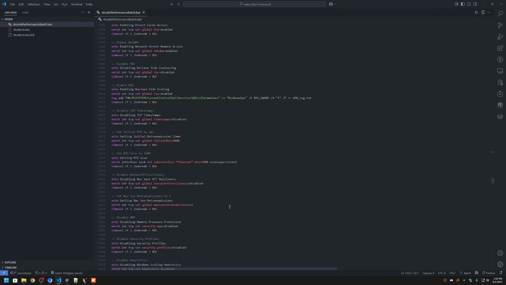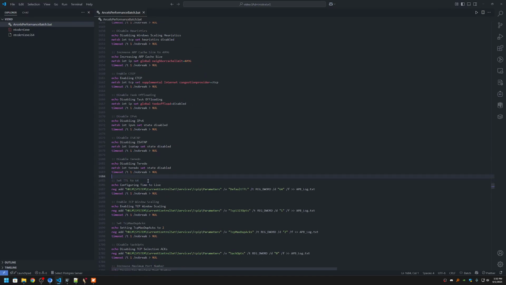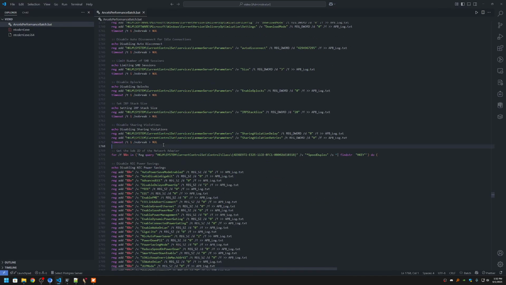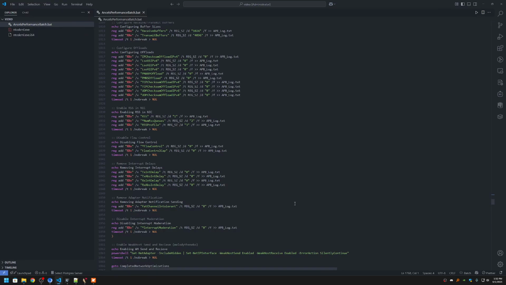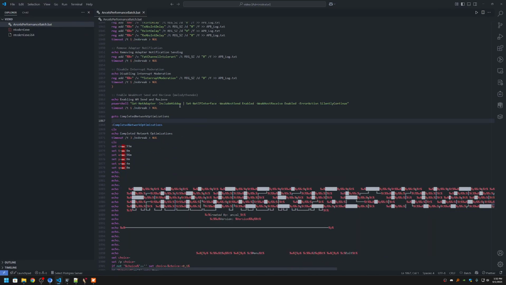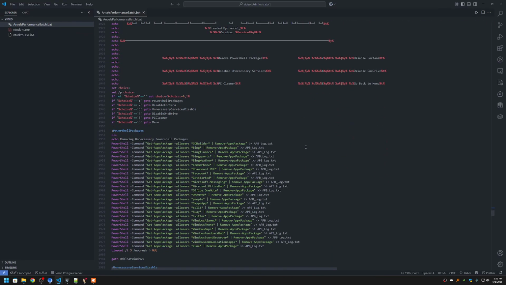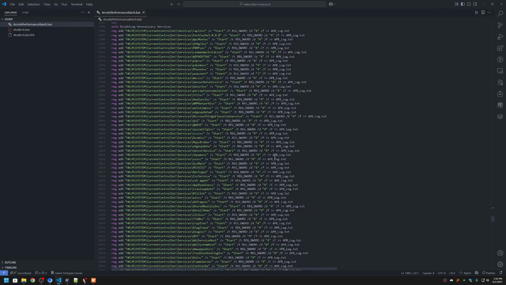Doing most of the internet tweaks is not really going to get you many places, since it's mostly dependent on your ISP and your actual controller itself, physically the controller, what the specs of it are.